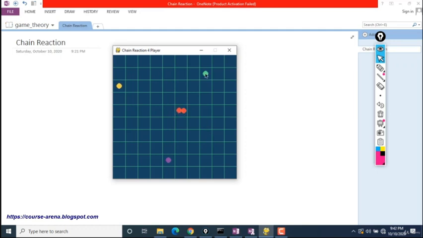Now again it's the turn of green because our background has turned into green. If I put in this location, you can see it is valid because it is not occupied. Now it's again the turn of purple. So purple can go somewhere here maybe. Now it's the turn of yellow, and yellow can be placed at the top of it. You can see now here.